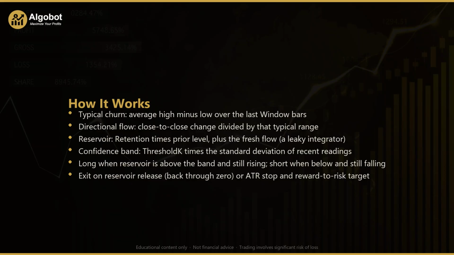Now the rules. The strategy signals a long when the reservoir is above the positive band and is still rising compared with the previous reading, meaning the pressure is charged bullish and building. It signals a short when the reservoir is below the negative band and is still falling, charged bearish and building.